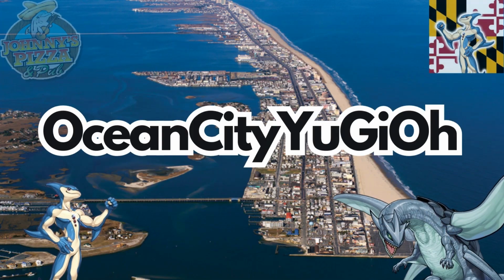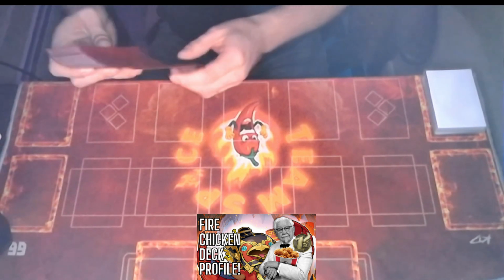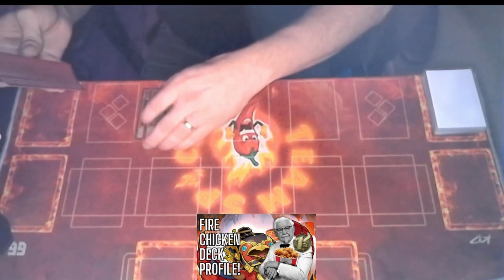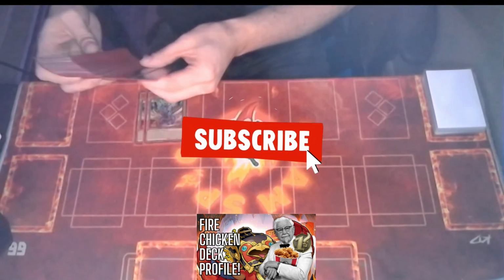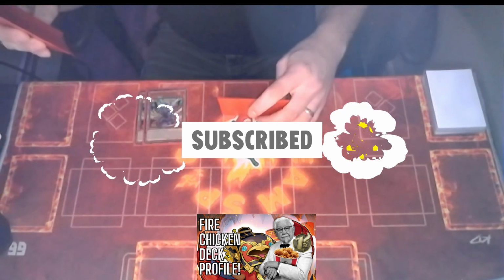Ocean City Yu-Gi-Oh! All right, we'll just do the monsters real quick. So for the monsters, you're going to play 2 big chicken, which is the Sacred Garunix. I want to bump this up to 3.